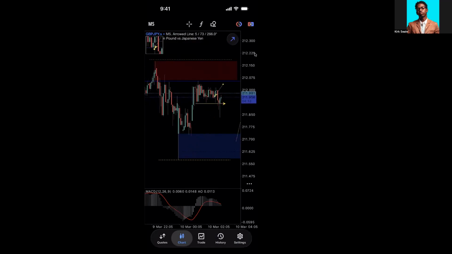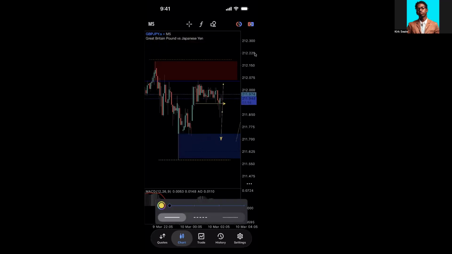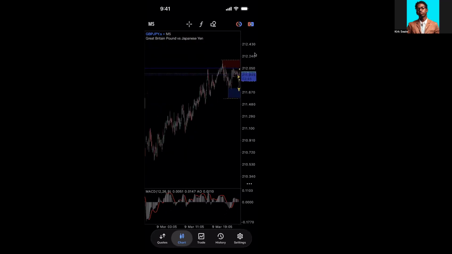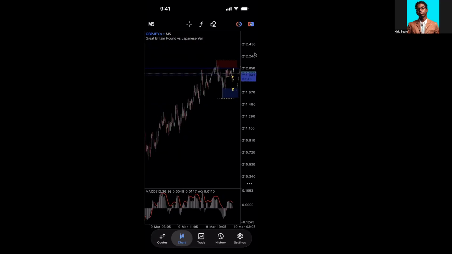Right now, we're somewhere in the middle. We know that we want price to get down to this area. We want price to get into this blue area, mainly because a few minutes ago, I would have showed you on TradingView that we buy at those higher lows. We buy at those higher lows.